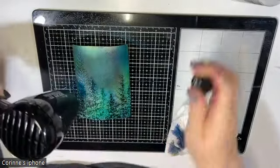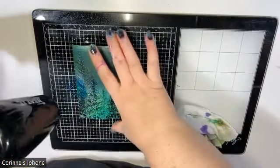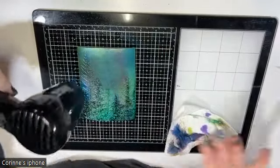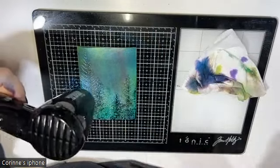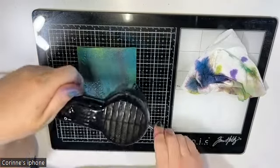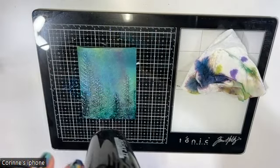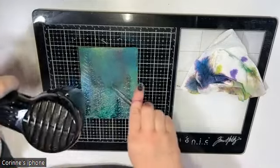Slightly area here where it's still a little too... Oh, okay. As you play with these more and more, you start to get to know what the colors will do. You'll find colors that work really well for you, colors where it's like, ooh, that one's difficult to work with. So, you know, play with those ones. I'm starting to knock some of my extra sentiments off here. Just do that. There we go.